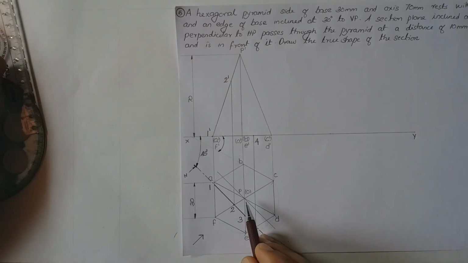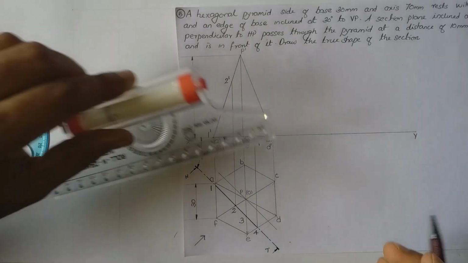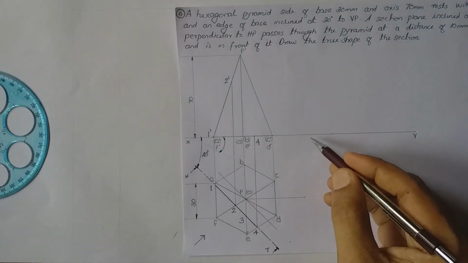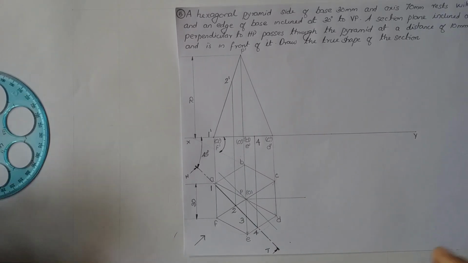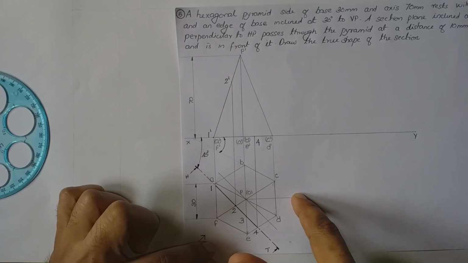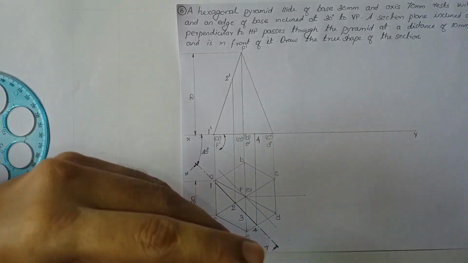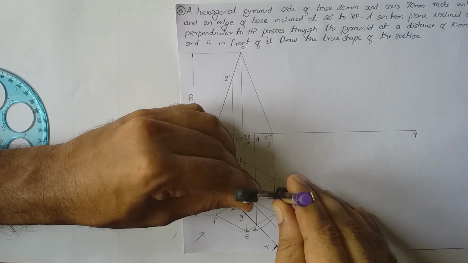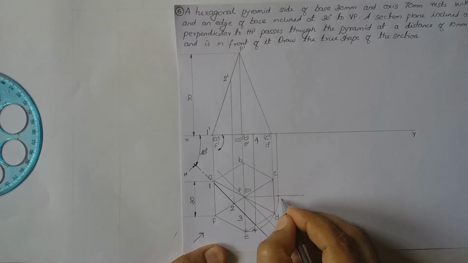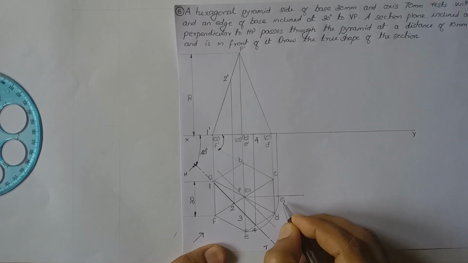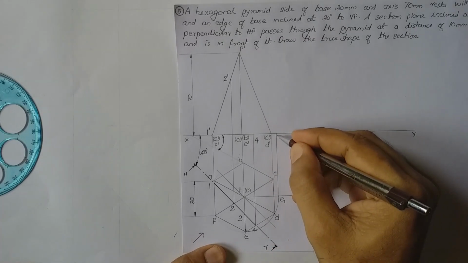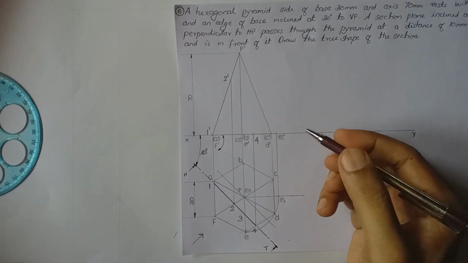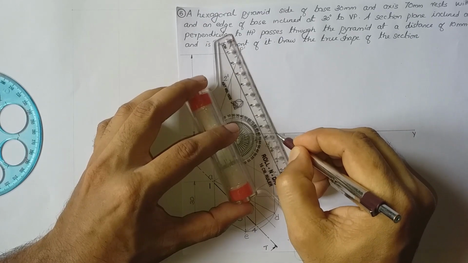Initially let us draw a reference line through the axis which is parallel to the XY line. So a small thin reference line. So this line and the XY line, they are parallel to each other. Now let us rotate slanting edge PE up to this reference line using compass. Let us mark this meeting point as E1. And let us transfer E1 to the front view using this straight line which is already drawn here. Let us mark this point as E1 double dash. Now let us join E1 double dash and P dash. So this is also a thin line.